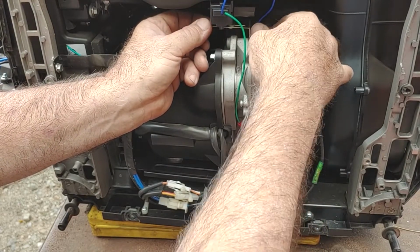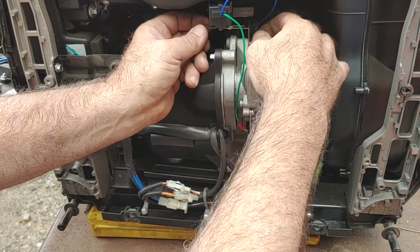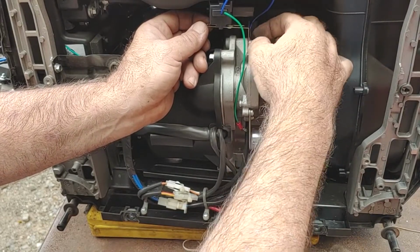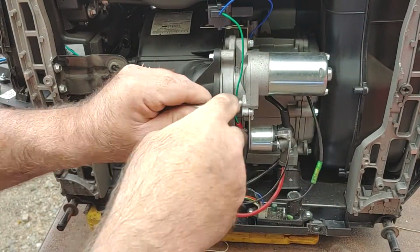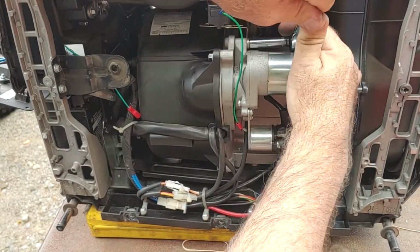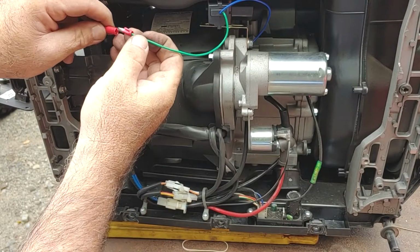This kit so far has been as advertised. Plug and play, minimal guessing, minimal backtracking, even for an ADD guy like me. So, I'm anxious to see the end result work as advertised as well, right? Tighten that up. No torque specs. That's okay. And then this wire simply goes to this wire.